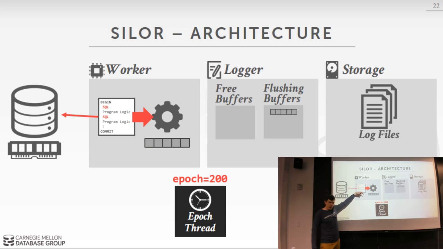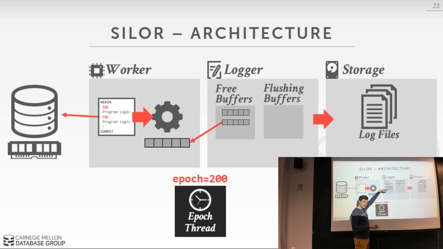So again, the idea here is that other sockets can be doing the same steps. They're basically doing the same process, but because a worker thread is dedicated to a logger thread, they're only getting memory that's local to it. They're not getting memory from another socket. So there's no need to send any cache incoherence messages or validation messages over the socket from one socket to another. Everything is localized, and that avoids any kind of coordination across the system.